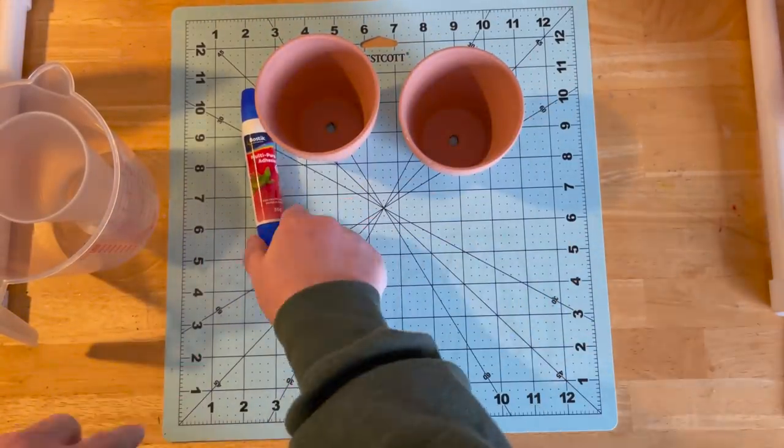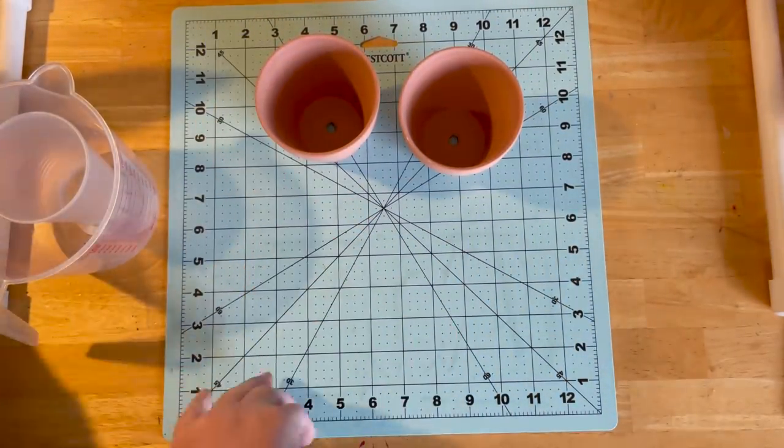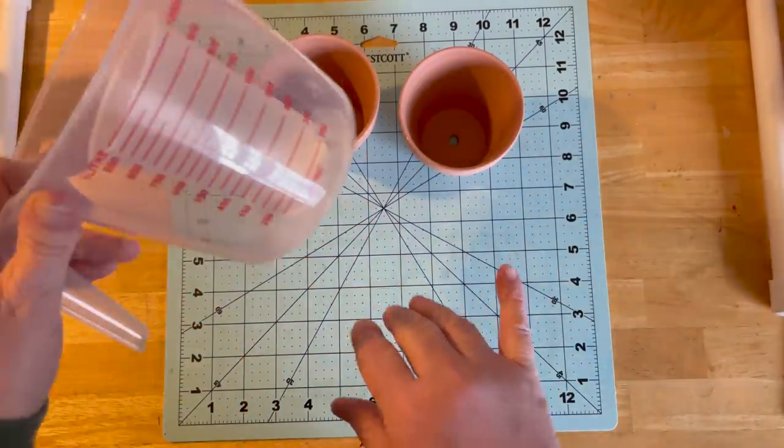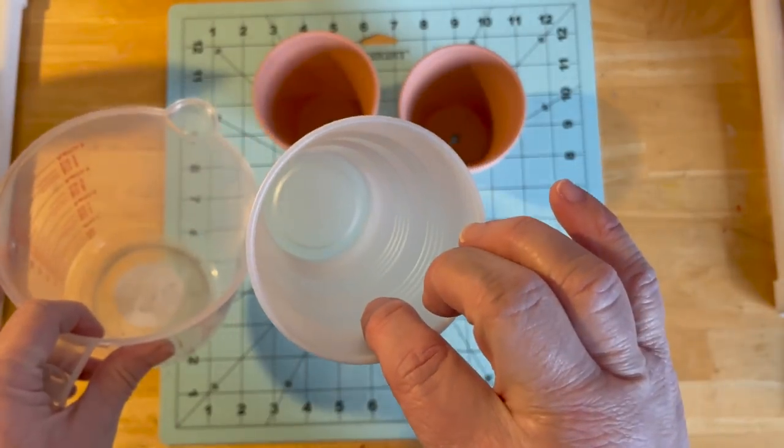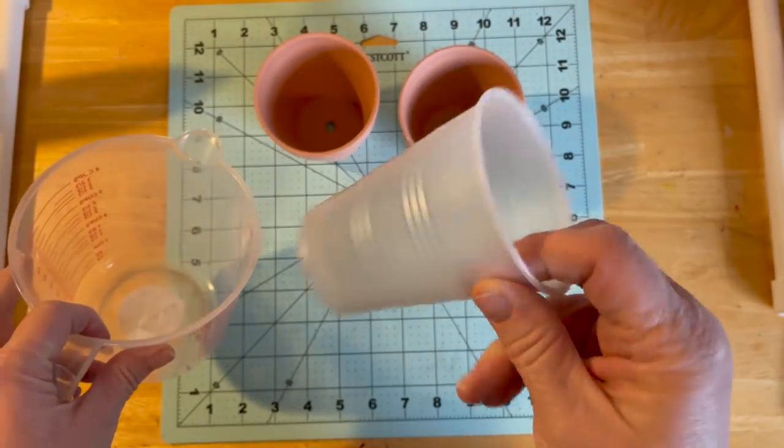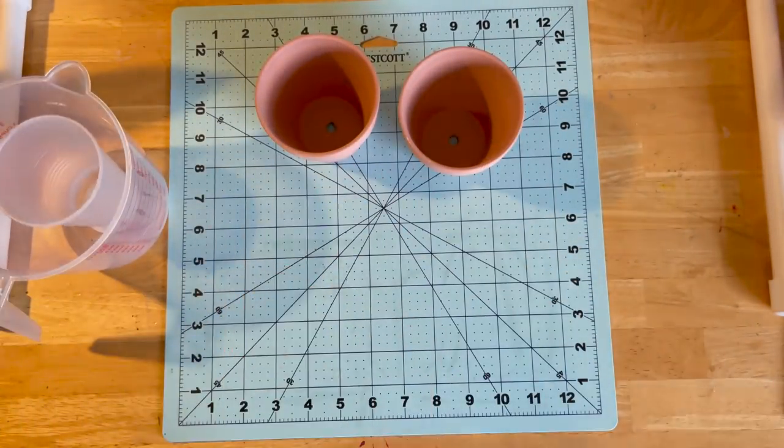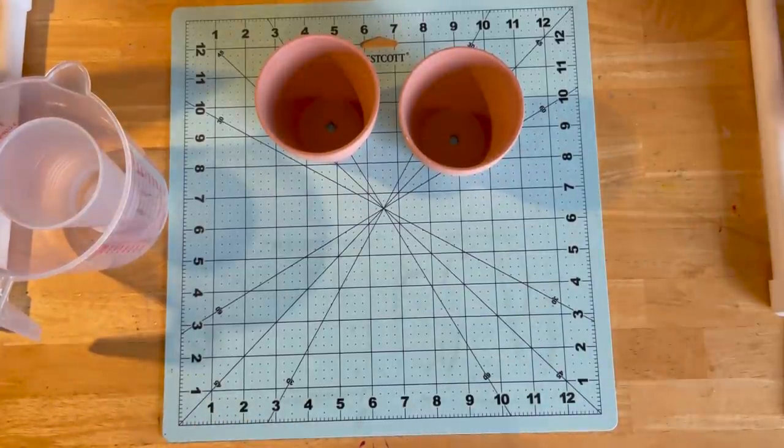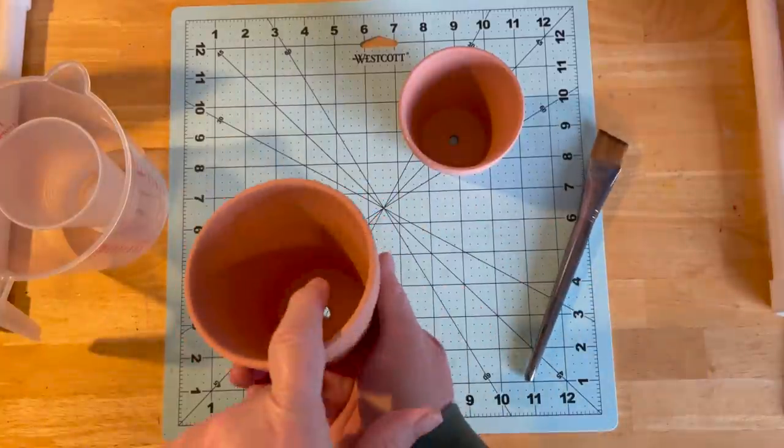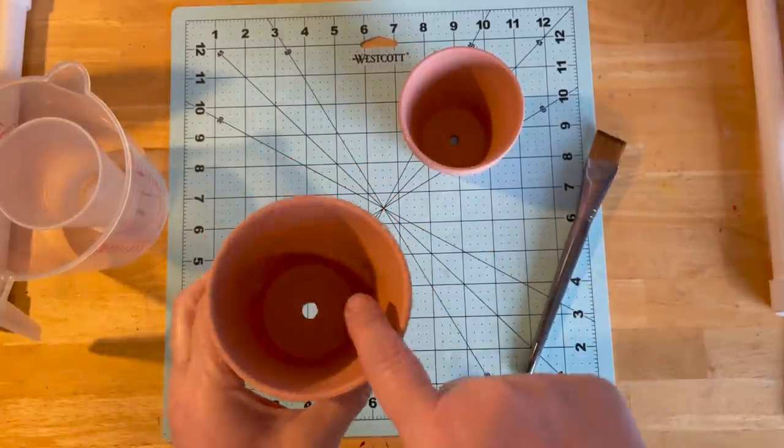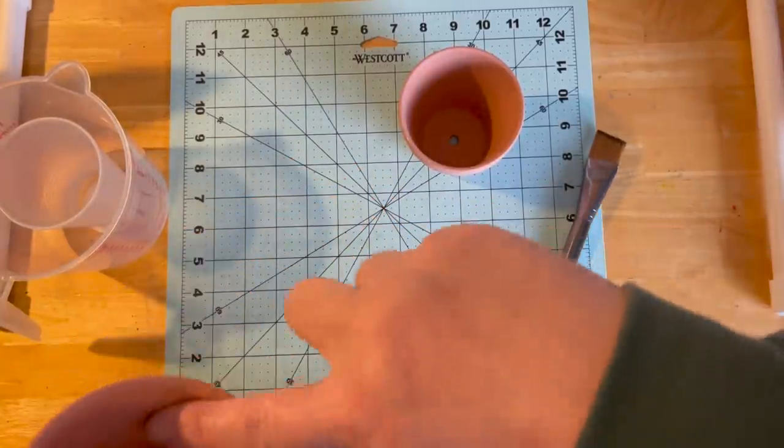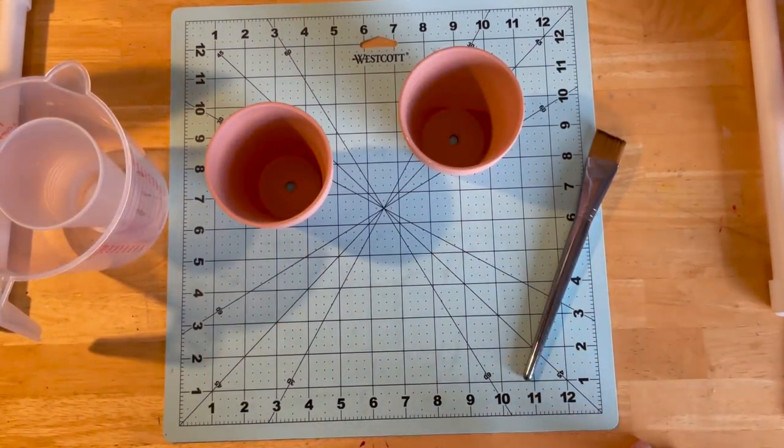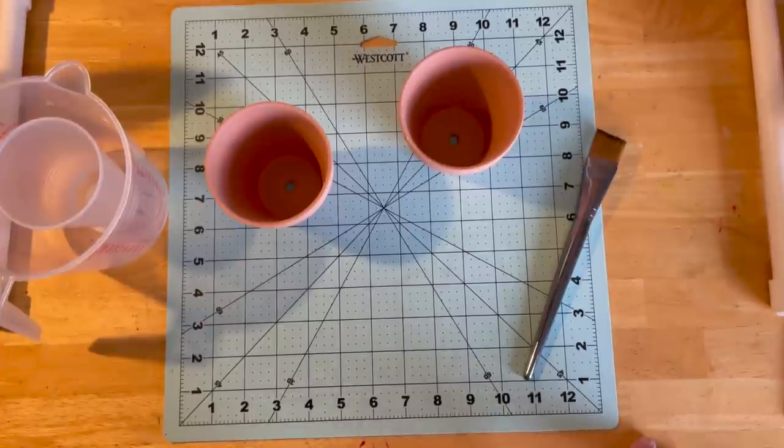You need a container to mix your plaster in. I'll probably mix it in a plastic cup and use a popsicle stick to stir it. Obviously I need a paintbrush to paint these. I'm putting painters tape on the bottom to cover this hole, and I'll paint the inside. So I'm gonna go paint these black and then I'll be back.